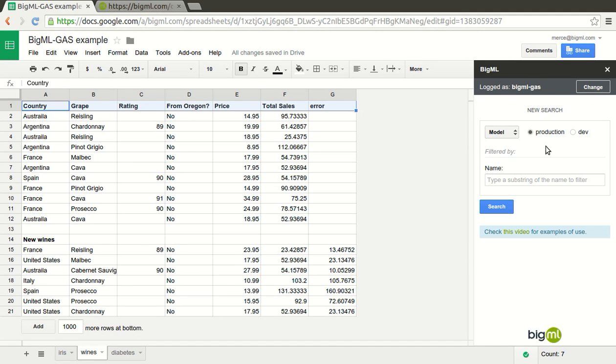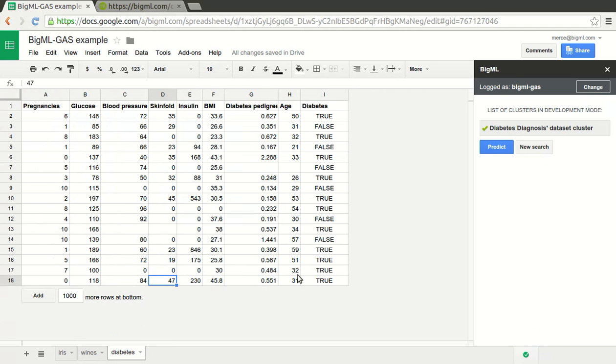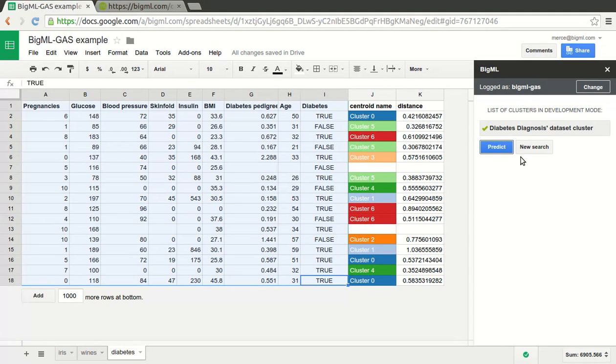In our third example, we will use clusters instead of models. Pressing the new search button, we see the search form. Change the type of model to be used to clusters and press search to see the list. The aim is to group a bunch of observations from a diabetes clinic test. Selecting input data and pressing predict, two new columns are added. The first one labels the cluster each row is placed in. The second one gives a kind of distance from the values in the row to the point that is considered the central point of each cluster, called the centroid. In this metric, closer points are similar points.